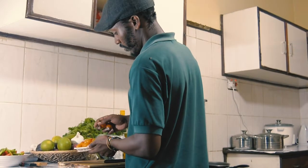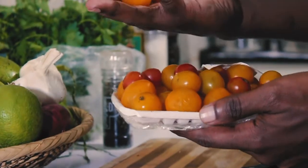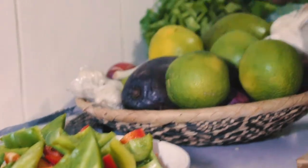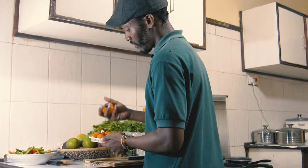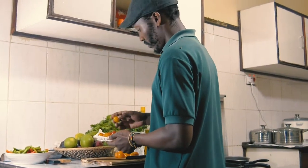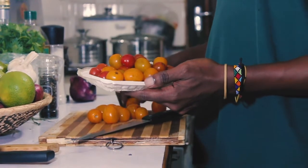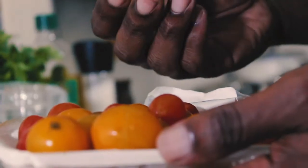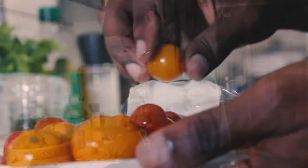Got some cherry tomatoes. You can get them in red, but I like them orangey kind of look. I mean, if you mix it in there, you can really see how nice it's gonna look when it's nicely roasted. And yeah, so pretty much having these with your quails and having a chat with friends or just spoiling yourself. Sometimes you should just cook for yourself, not necessarily for anyone else, but just for you.